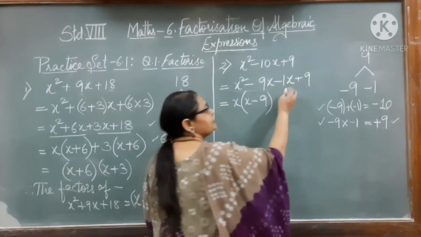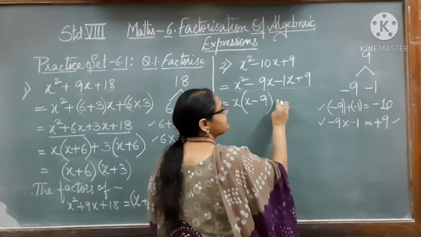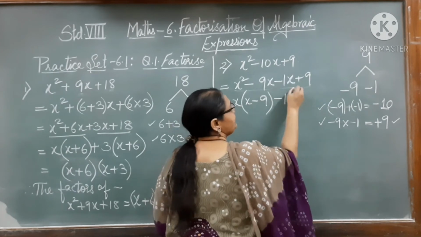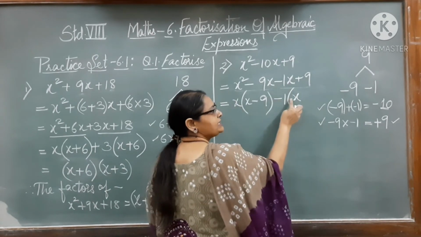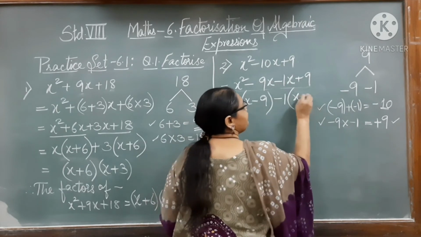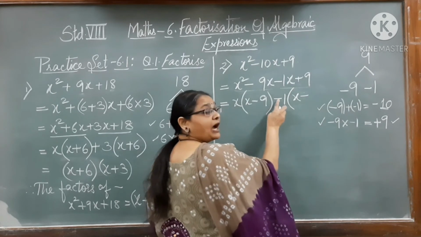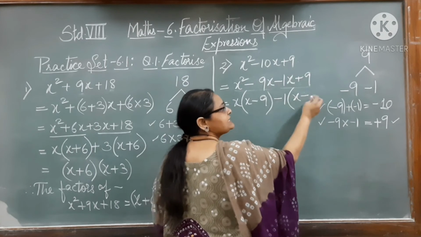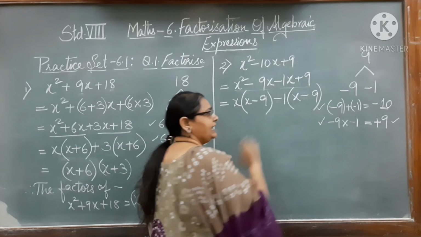Okay, now let us try to find out the second one. Here, because it is a minus sign, let me write the minus sign. Minus 1 into x minus 9. Should I take the plus sign? No, I have to take the plus sign, but outside the bracket it is minus. So minus into minus will be plus. So I am going to use the minus sign here into minus 9.